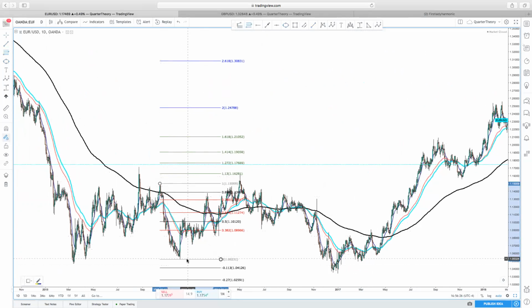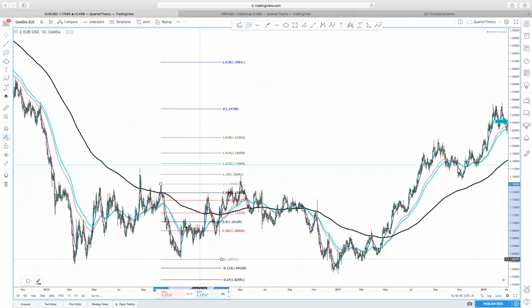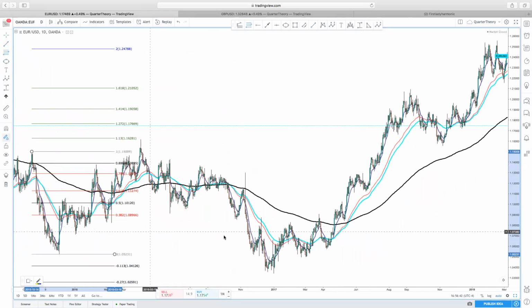886 is down here somewhere, but really make sure as long as it does not break your A leg, you're good. The price can actually come down and test this area, as long as it does not break this A leg and close below, you're good. Could be a different pattern, but you're good. Okay? So you have your X. Let's bring this over.